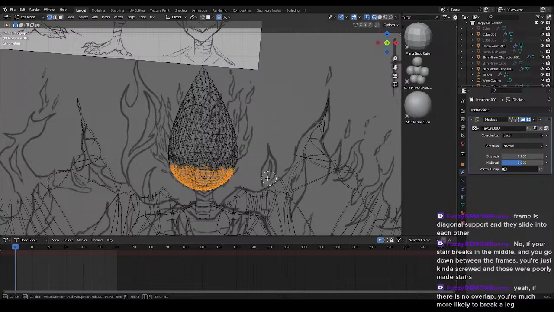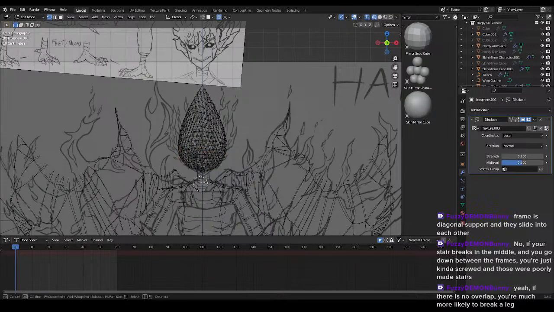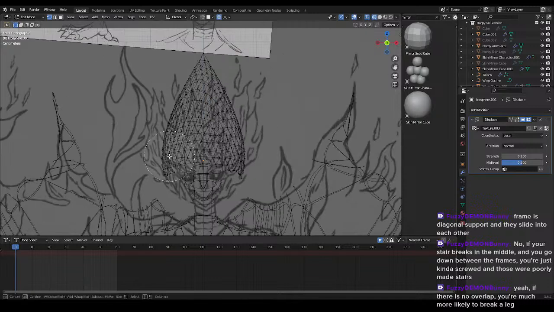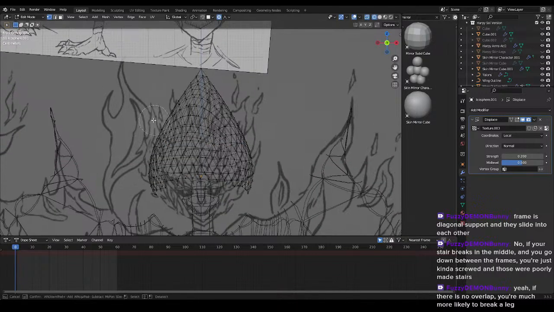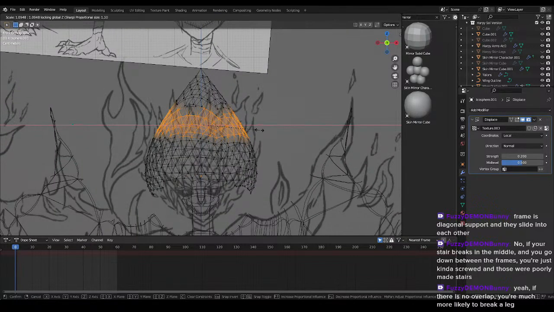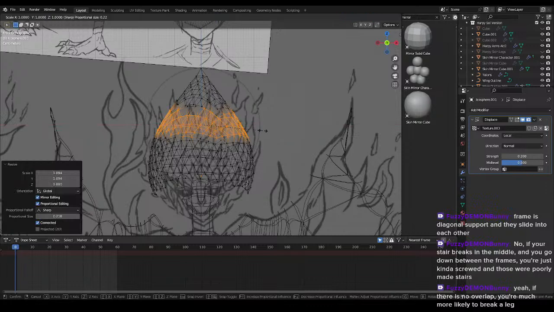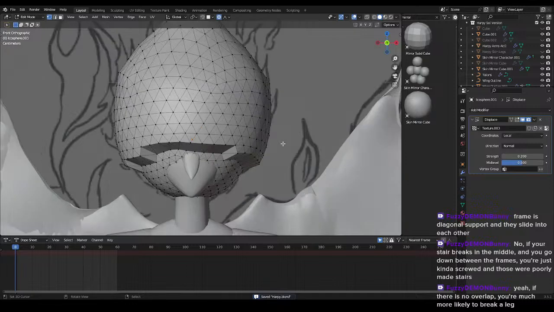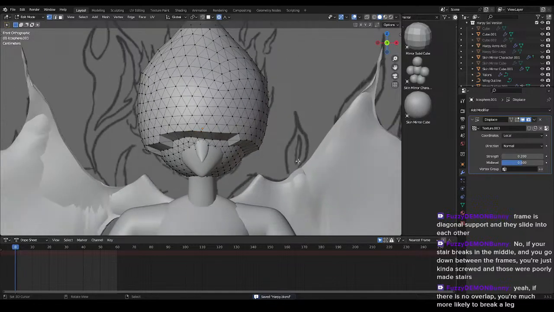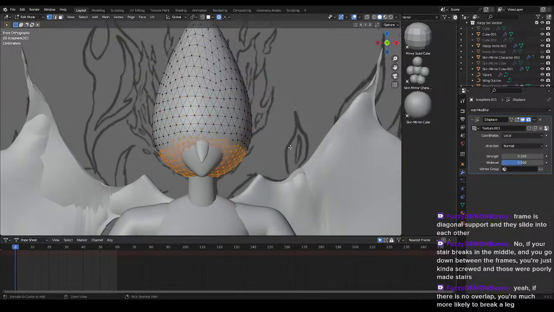Let's hide the base. Hide. Let's switch back to smooth and just try that.